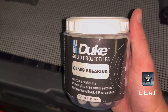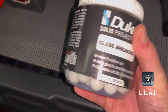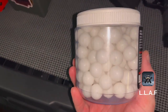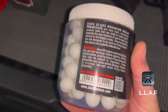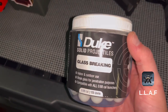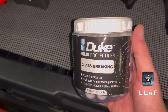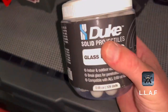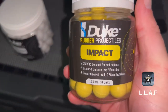These weigh 3.8 grams, if I'm not mistaken. And we're going to shoot a video just to show the FPS on these. And FYI, I already have. And I'll tell you what, these things hit very hard. So let's go and make that video and check out the FPS.